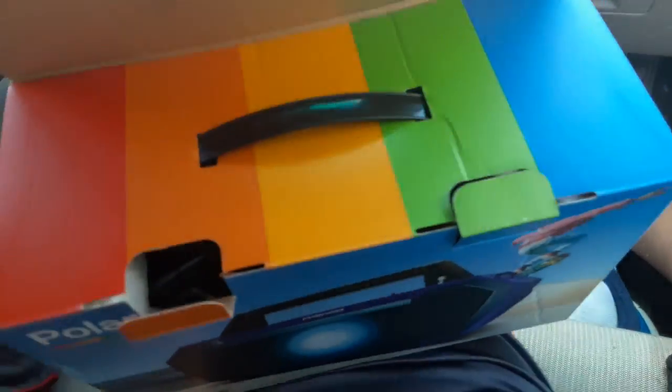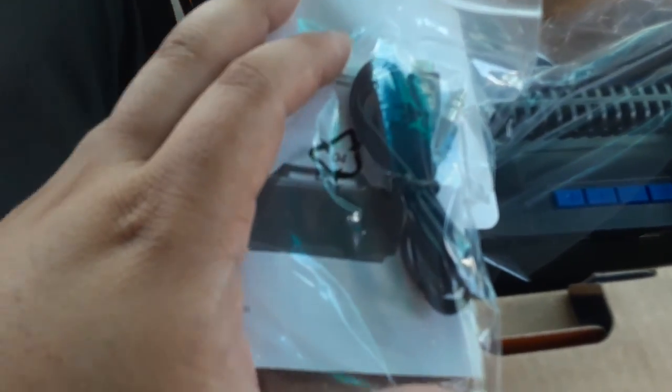Okay, I got to open it first. All right, guys. So finally got it open, like little pieces of plastic. Let's check it out. Manual. Here's the thing. This is where you're going to use the charger. The cool thing about these, you don't need batteries. You can charge them. So there's the charger. We're not going to lose it. We're going to put it in here so we don't lose it. And then we're going to get this out. Alrighty then.